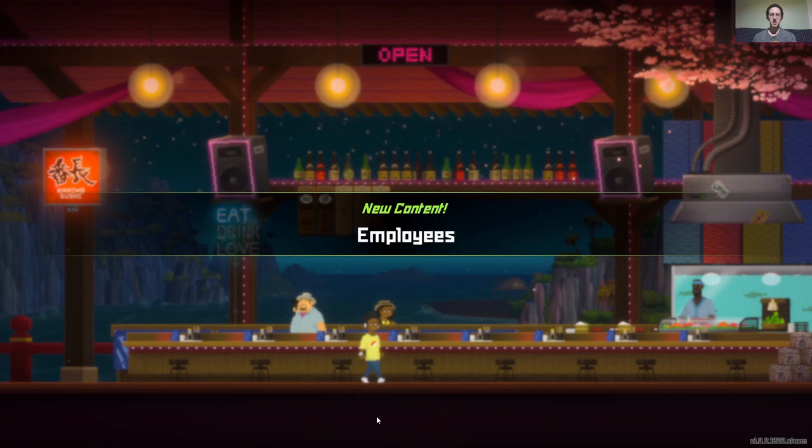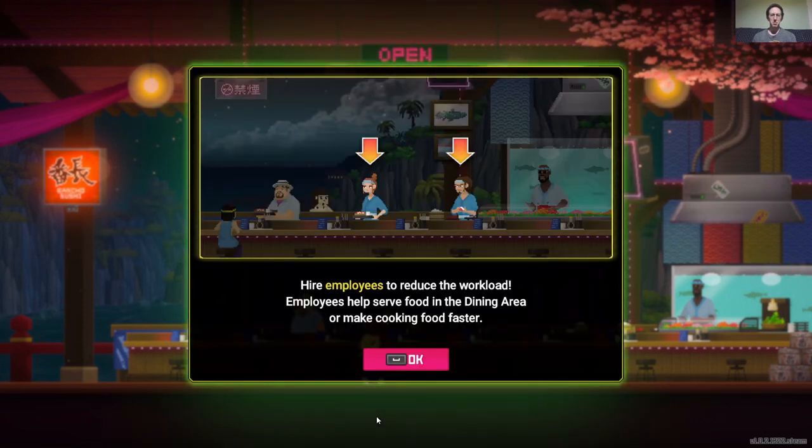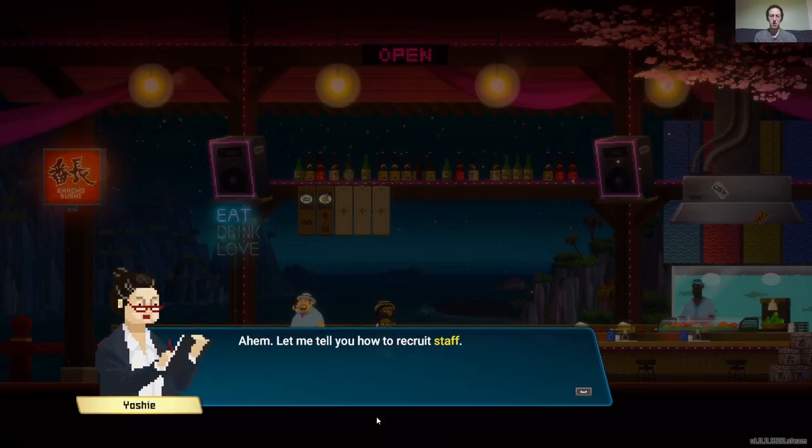Mission completed. New mission. Employees! Yay! Hire employees to reduce the workload. Employees help serve food in the dining area or make cooking faster. Both very useful, especially when you get a lot more customers.